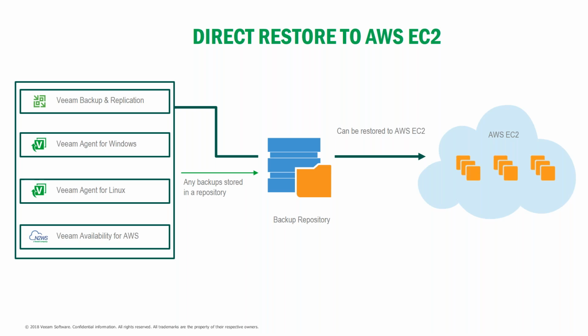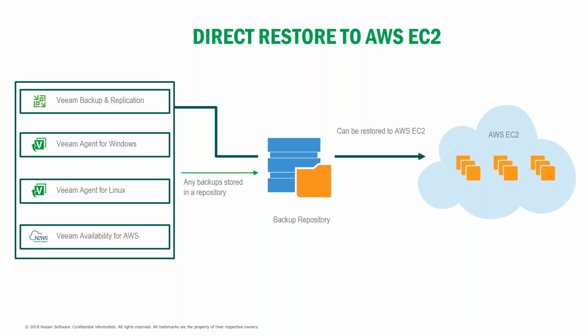You can go ahead and click. Yep. Great. So as you can see, we have the ability to restore. If you can back it up using Veeam, we can restore it into EC2 now. So anything that's backed up using Veeam Backup and Replication, which would be your virtual machines from Hyper-V or VMware, using the Veeam Agent for Windows or Linux. So that covers your physicals, including your desktop models. So it could be a workstation or it could be a server.